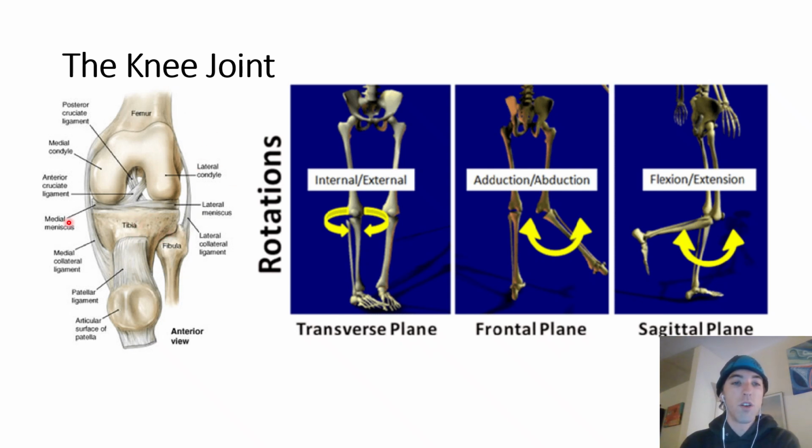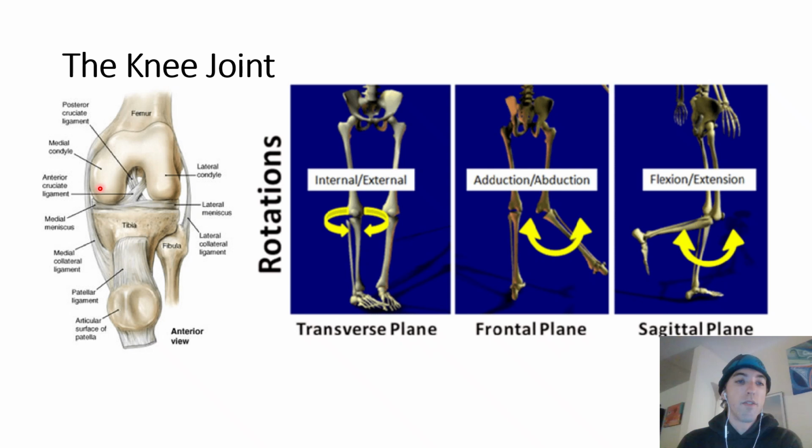This is a view of the left knee from the front, or the anterior view, and the kneecap has been removed and is hanging down here. Really the big concern here is the ACL. The job of the ACL is to prevent the tibia right here from moving forward, which would be out of the screen as if it's coming towards you.